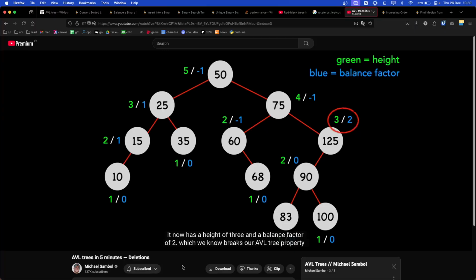Wait, that's not right. Do a left rotate, right?